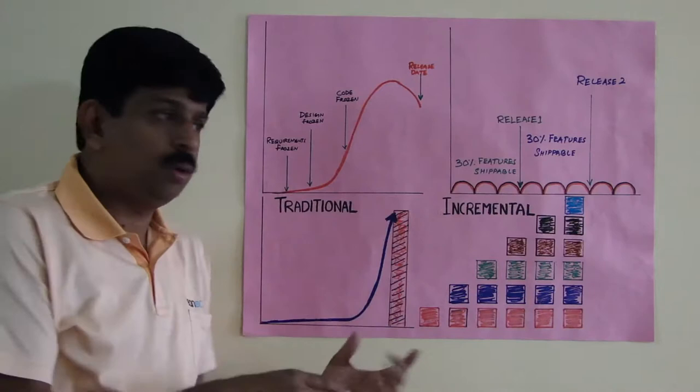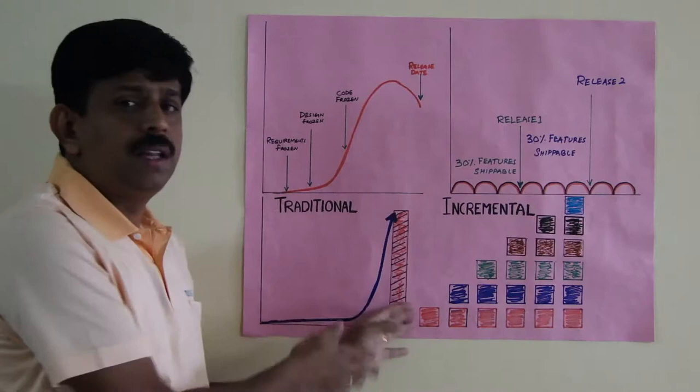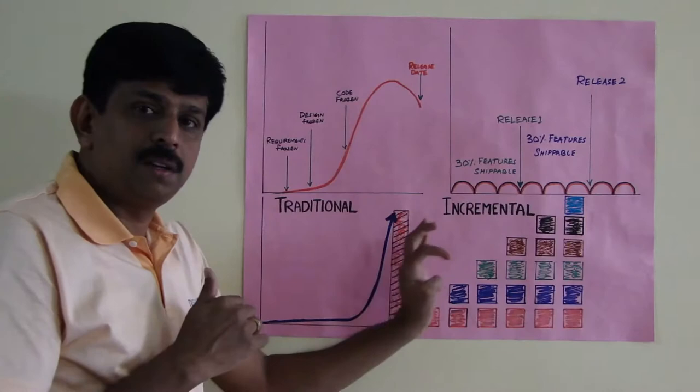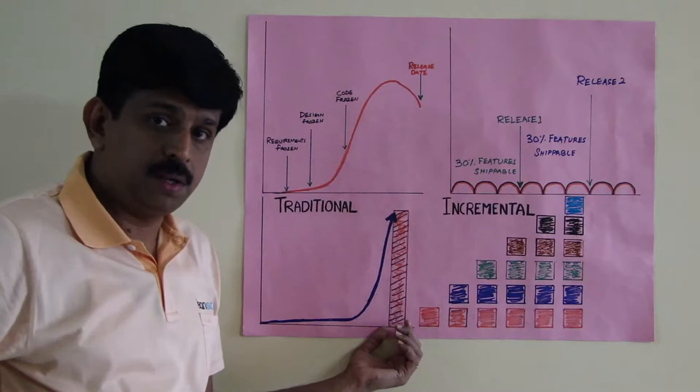Those are failures. What is challenged is either the schedule is not met, or the quality is not met, or something else came up in the middle. With a lot of difficulty they release, not on time, but maybe 6 months further. A 6 month project got released after a year. That's a delay. Or they release a product and they find a lot of customer issues, post-release issues that the customer got. So those are the challenges that we had in traditional development.